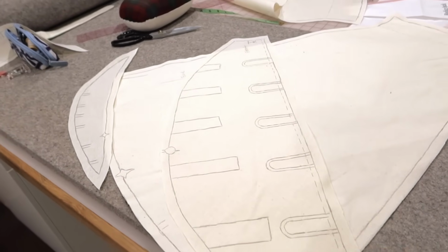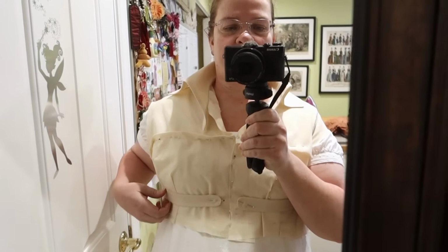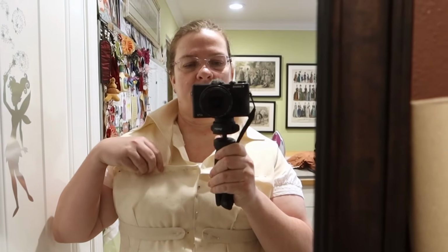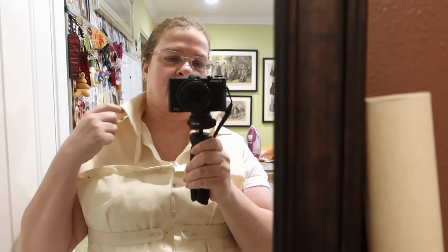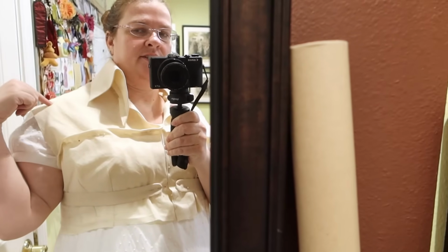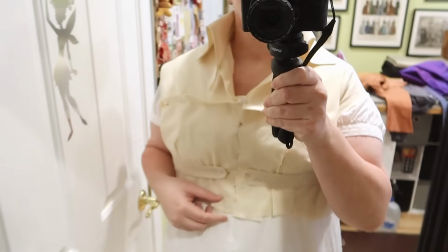Cool. I'm gonna try to put this together. Okay, this is gonna be the most chaotic fitting because Lynn is downstairs. We have taken up this situation up higher. We have raised this whole thing by taking a raise and lower line. We're gonna recut this collar so that it comes more forward, but it is supposed to be up like this and more or less like a boat collar. We have taken out several inches. You can kind of see the new seam line there. We've done so much stuff.